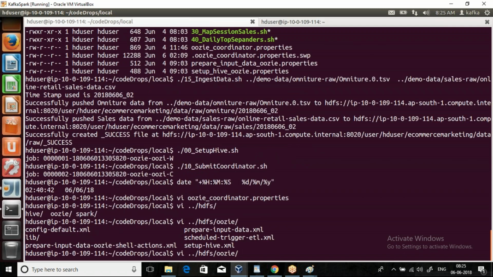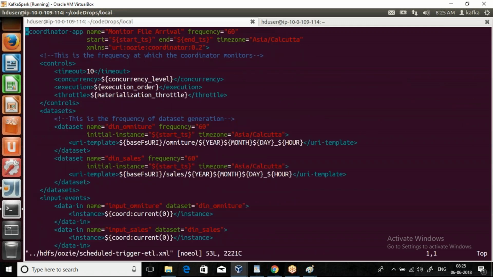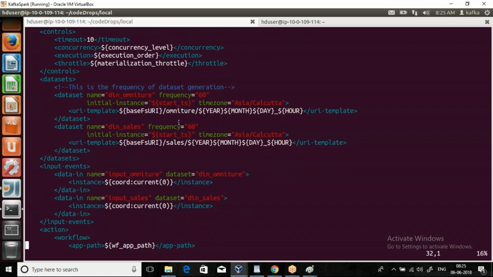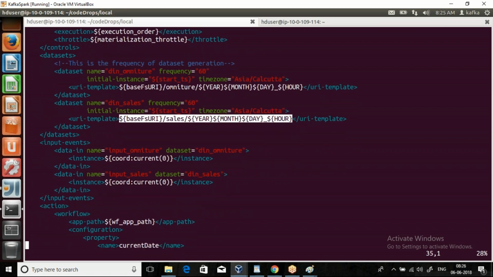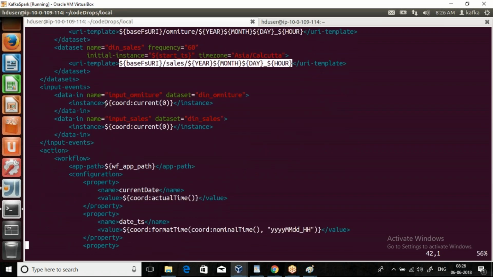HDFS, Oozie. So your job will start here. Your job will start and it will wait until this input data is available. So these are the conditions themselves.